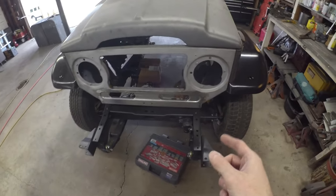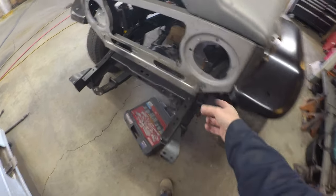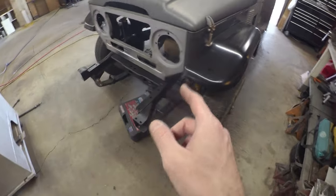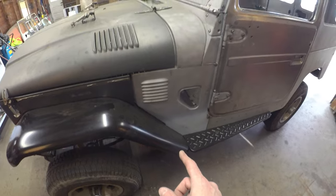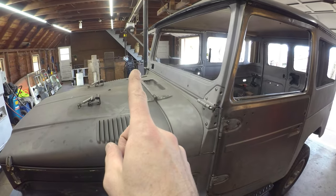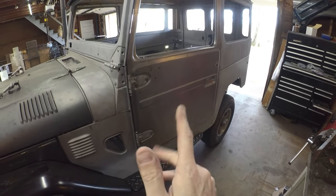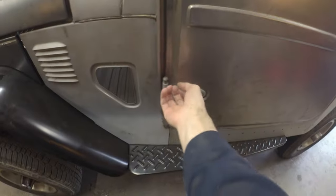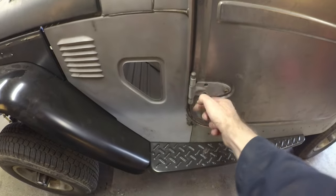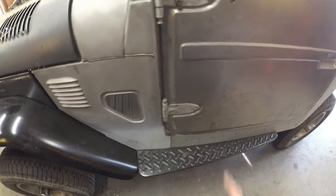Fenders are good. I do need to touch up these bolt holes where the bib didn't meet up with the fenders just right. That's pretty minor. We'll do that when we pull the fenders off the last time. Cowl's all been patched. Better view of the windshield. That's all snug and ready to go. Doors have been warped and wobbled and fixed. So pretty good there. One minor nugget: I got to clearance this hinge a little bit. The bolt holes are off, so if you want the door to sit right, you need a little bit of extra room for the bolts. That's nothing major.